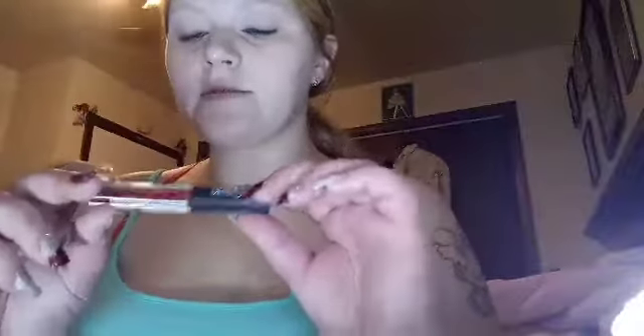I also went out and got you guys some of the Jessie's Girl eyeshadow primer — I have some and you have some. I also went out and got you guys some of these pigments. I really don't want to show them to you yet because I want to review them first — there are seven of them. A lipstick from the Jessie's Girl collection — brand new, as you can see. Some of their liquid glass lipstick, some of their eye pencils and eyeliners, and some of their brushes.